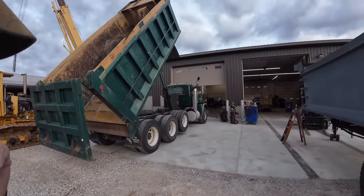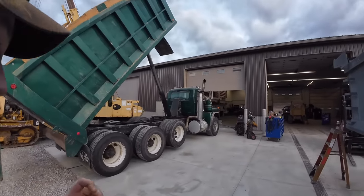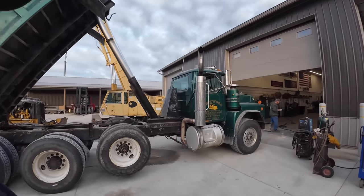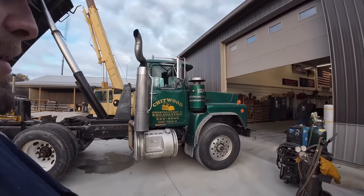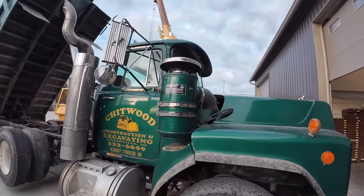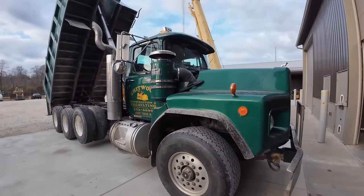Dad bought this thing. I think it's a 2000 Mack RB. Bought it new. Got it in June of 99. So it's 24-ish years old. Truck's got like 130,000 miles on it, so not very many miles for a truck. But the old bed's starting to get a little bit thin on it.